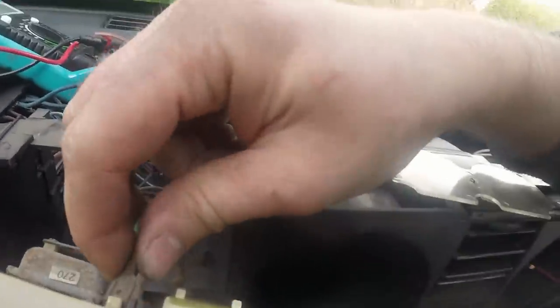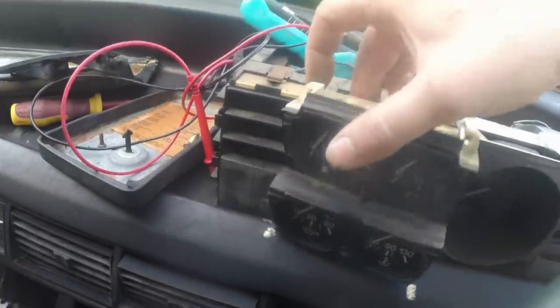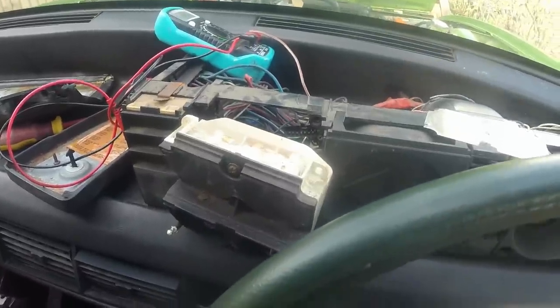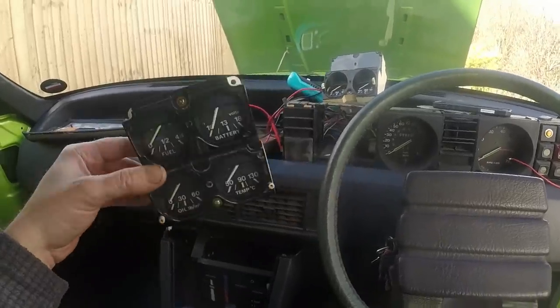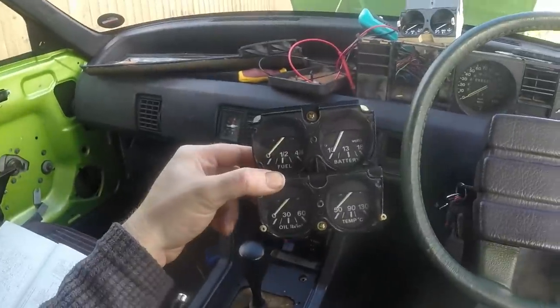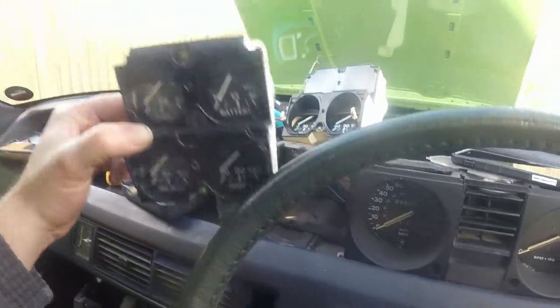I'm noticing that there is a lot of corrosion on the back of here, so it might be this whole unit is a bit suspect. So I'm going to pull the whole thing out, clean it all up, clean all the ribbons and the strips, and then put it back together again. Easy way to check, rob a known working good unit out of another car. So I've just pulled that out of my VAS because I know all of this works. I'm going to shove it in this car, see what happens.